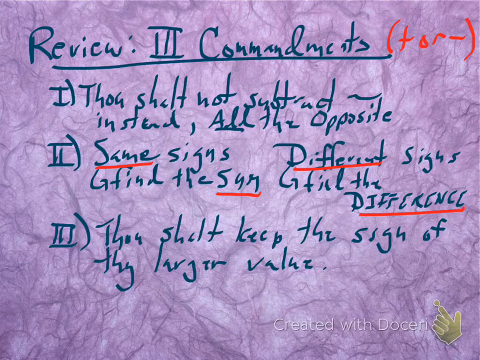That mostly comes into play when we're doing different signs and one's positive, one's negative. We want to always keep the sign of the number that has the bigger value. So if we have 3 and 14, and we have negative 3 and positive 14, then the final answer is going to be positive, of course. If we have a positive 3 and a negative 14, then the 14 wins the tug of war.